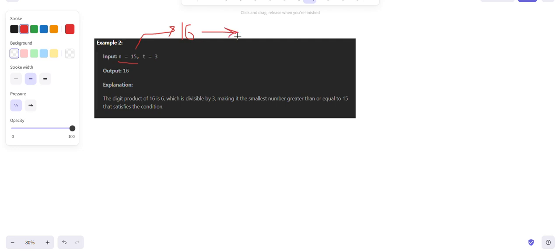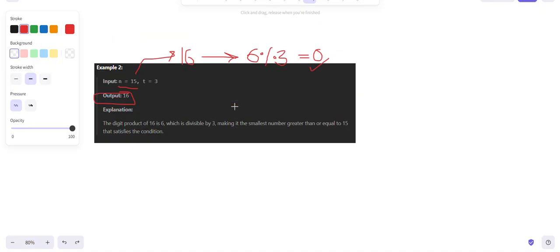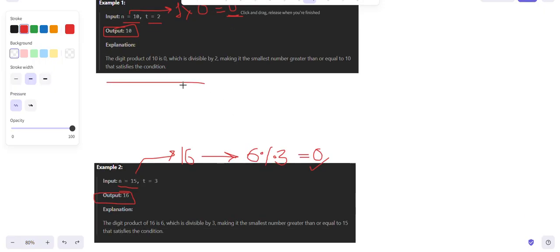The product of 16 becomes 1 into 6, which is 6. Now, when we divide 6 with 3, or let's say take the modulus operation, this gives us 0. Now, as 0 is the remainder, the number properly divides the product of the digits. So here the output becomes 16. This is the simple case of what the question states.